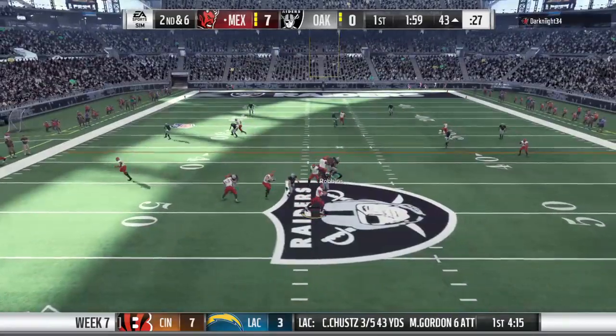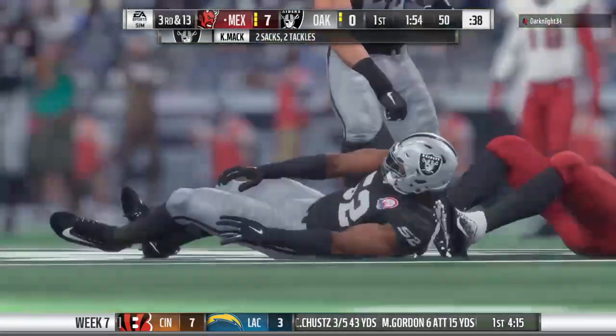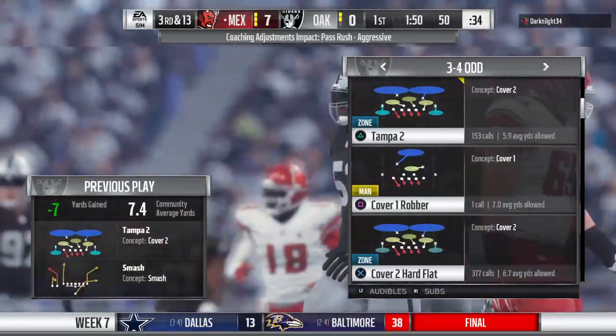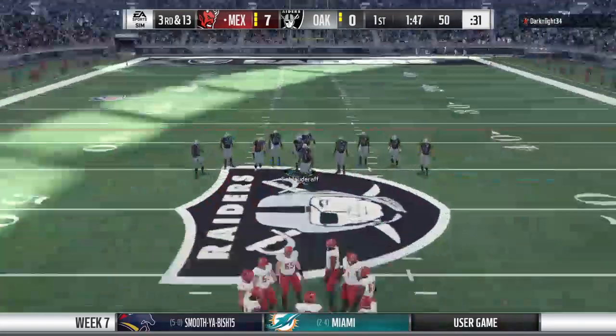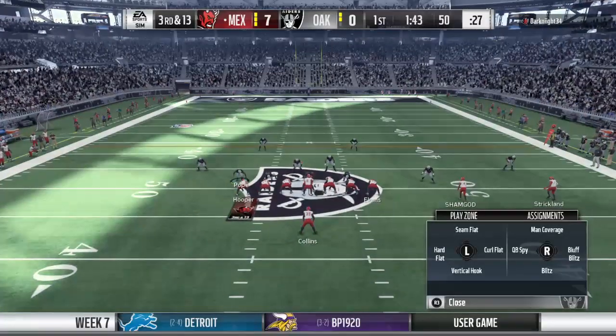Back to throw here. Nowhere to escape, and he goes down. Khalil Mack in there to get him, and that's sack number 6 for him on the year. The offense on 3rd down, just 1 for 3 thus far. This is going to be 3rd and 13.